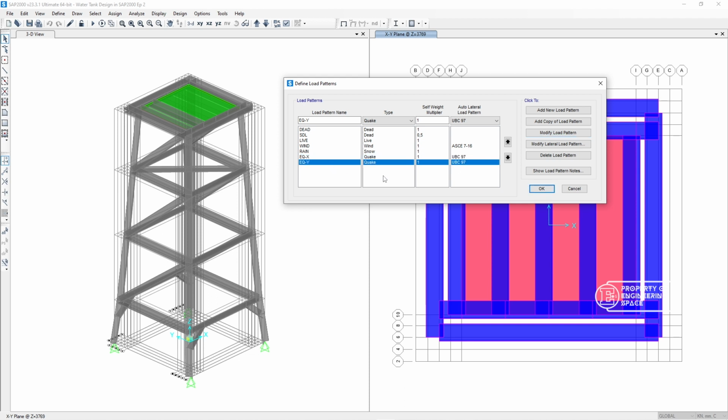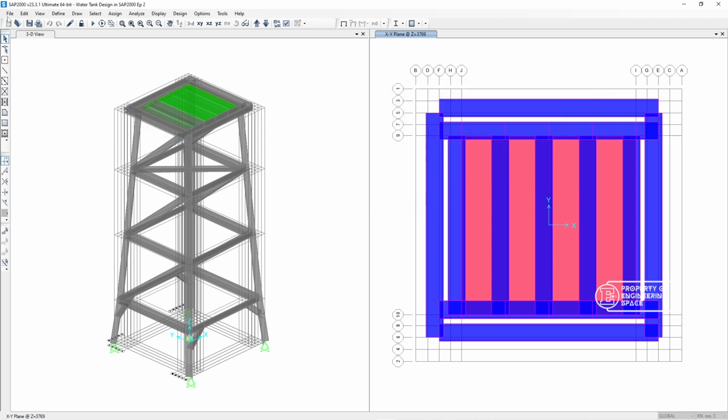Modify it. So yeah, I think it was enough with this pattern. We have now 1 2 3 4 5 6 7 load patterns, and I think it was enough, and it covered everything about structural analysis so far. So just press OK, don't forget to save it again.